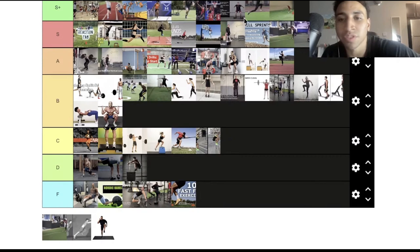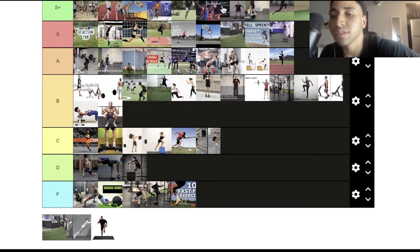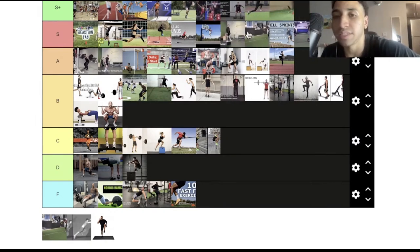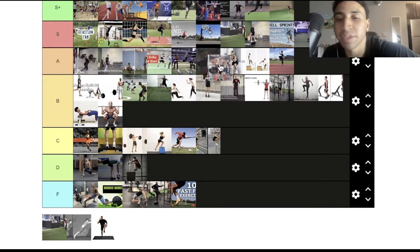We'll put this here. Hill sprints, obviously you're gonna go up, it's sprinting. There's no horizontal momentum. It's not even a question. Broad jump is gonna go up here. If this is a jump to a dunk, it's S+. If you're doing a jump to a goal, like a tennis ball or a dunk, it's S+. But a regular jump with no goal is down here. Drop jump, same thing. Quarter squats, max intent doesn't matter, but this is actually perfect. This is fine. You could mix these two, right? This is good still. You can even put these up here, but because it's a strength exercise, I'm not going to put it above all these plyometrics.